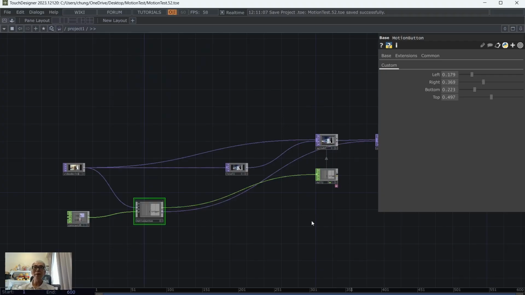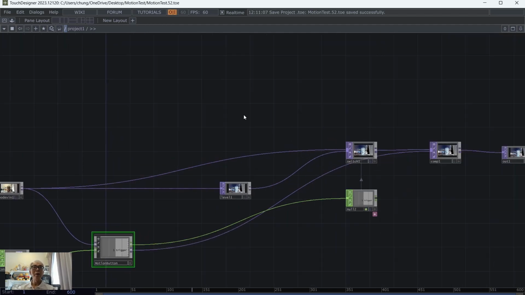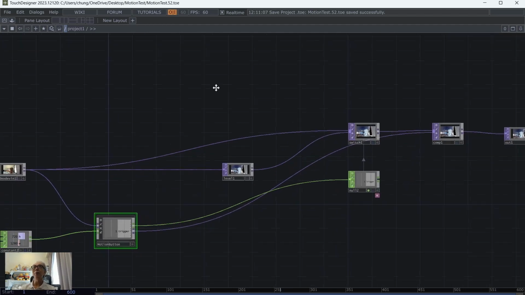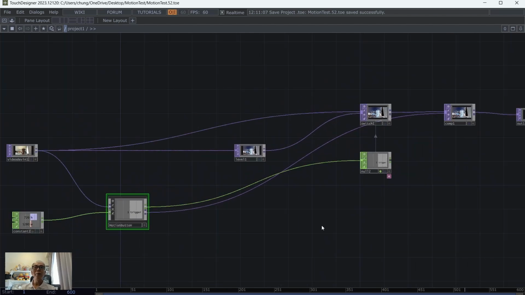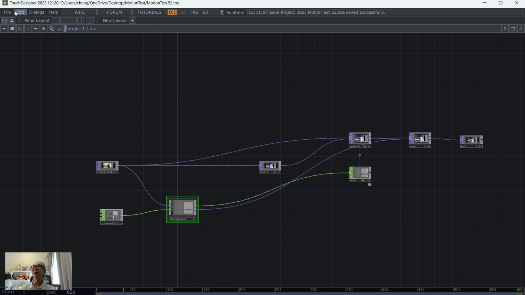So that is something that we have done with this motion detection button. Other than switching the screen, you can turn on other effects like putting a text or changing some kind of background music by this particular trigger. So that is something you can play around with this button.